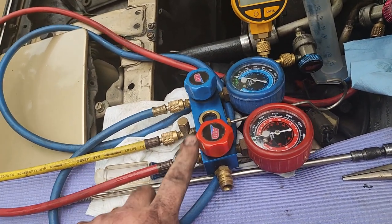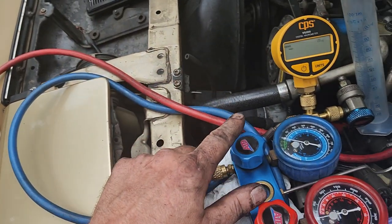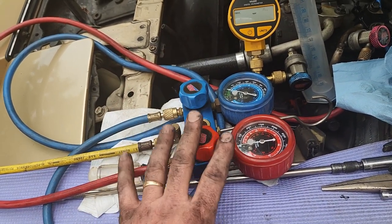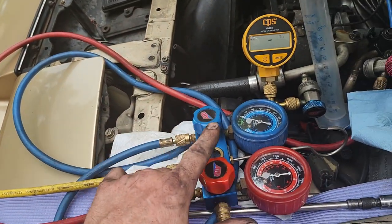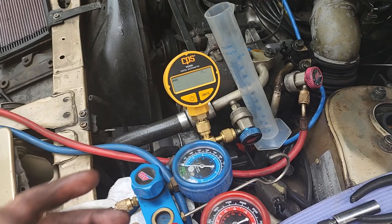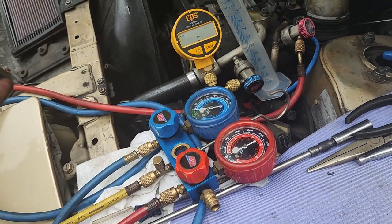All right, so I'll keep that closed. I'll keep this closed. We'll continue to pull from this side just to make sure we're not pulling anything out that's residual in the hose. And then when we charge this, if I forget, I'll first put a little bit in this high side line so I can blow any of the oil in that line into the system. And then the rest of the way, with the car running or however we decide to charge it, we'll go low side if the car's running. If we use hot water, we can charge either side.